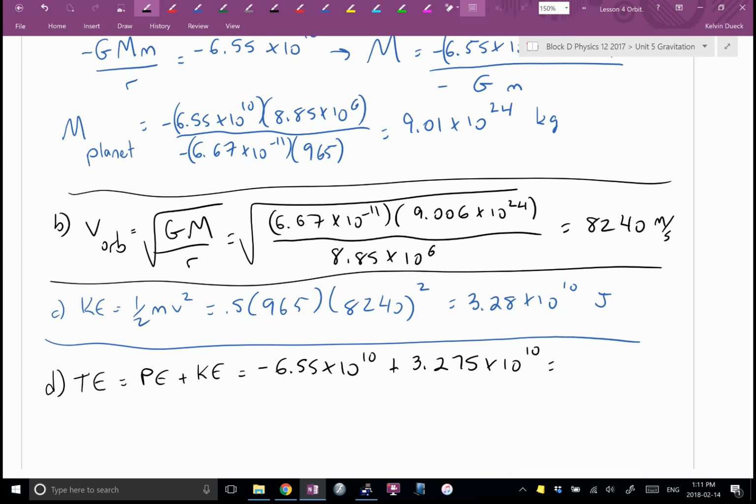And you should notice a little pattern. And this is what I said about 20 minutes ago. I don't memorize this pattern, but when it shows up, I smile and think I must have done that right. Did you get negative 3.275 times? In other words, did you just find out that the total energy was the same magnitude as the kinetic energy, but negative? Or it's half of the potential energy? Yes, it's exactly negative 3.275 if you actually add it up.